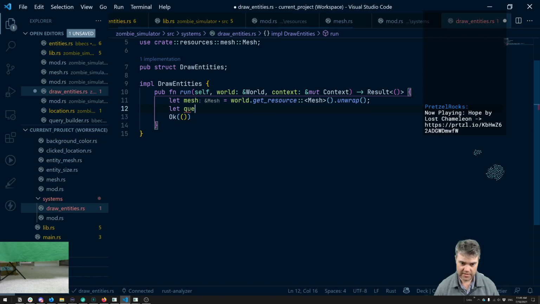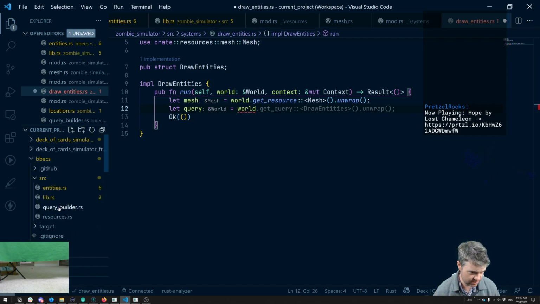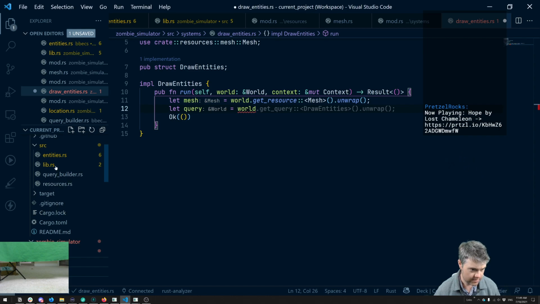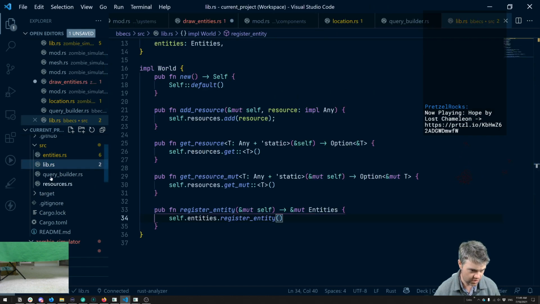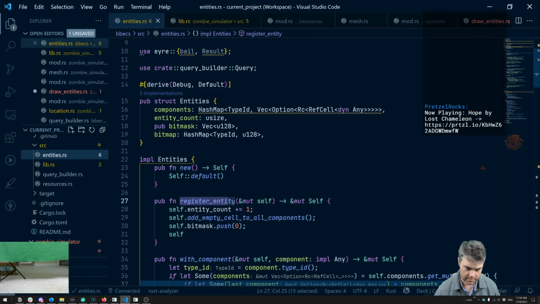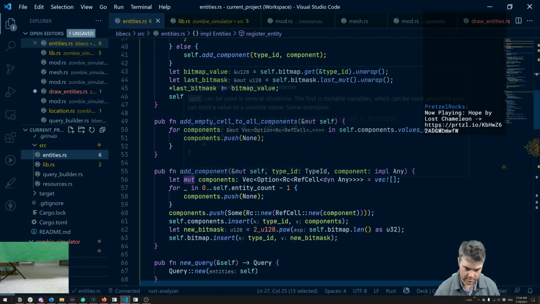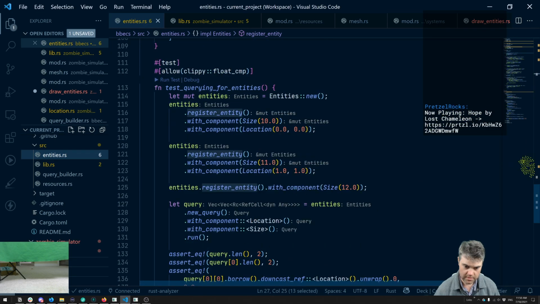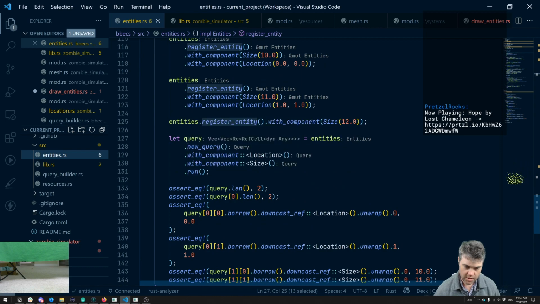Now we need to do our query. So query for locations. So query is going to be equal to world dot. Oh, kind of need to do the query forwarding thing through too. So inside of new query.